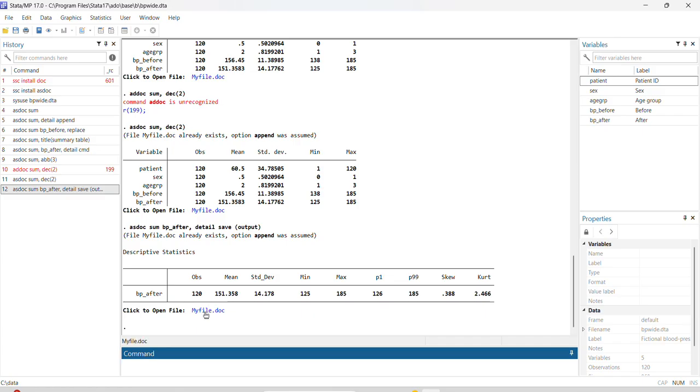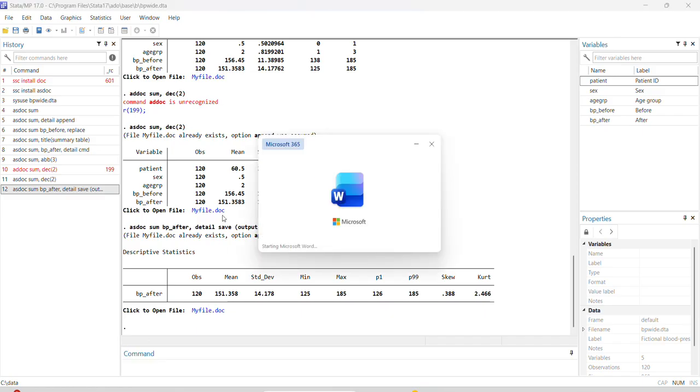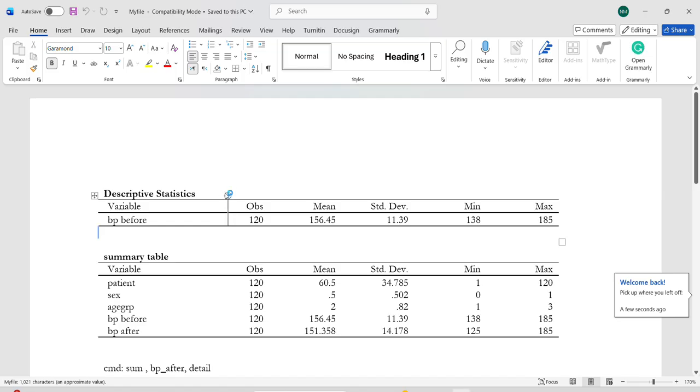So now it has saved my file as an output. It is working on it, and it will take 1 or 2 seconds.